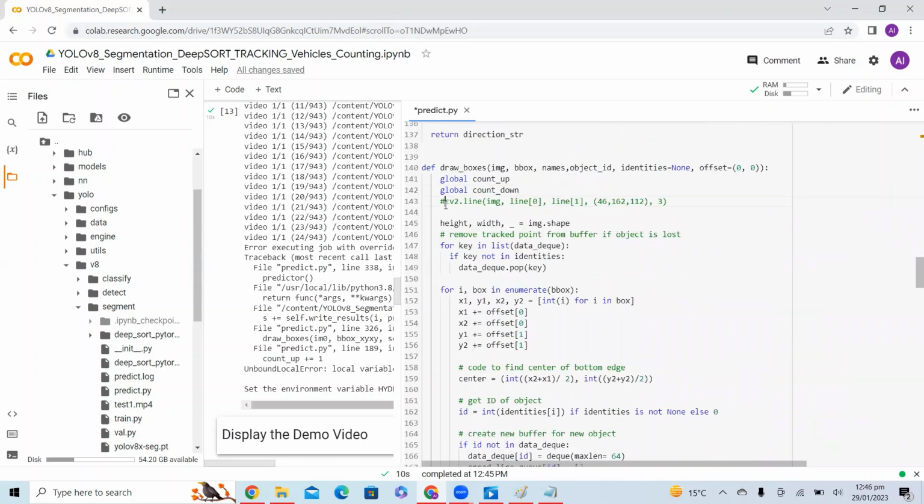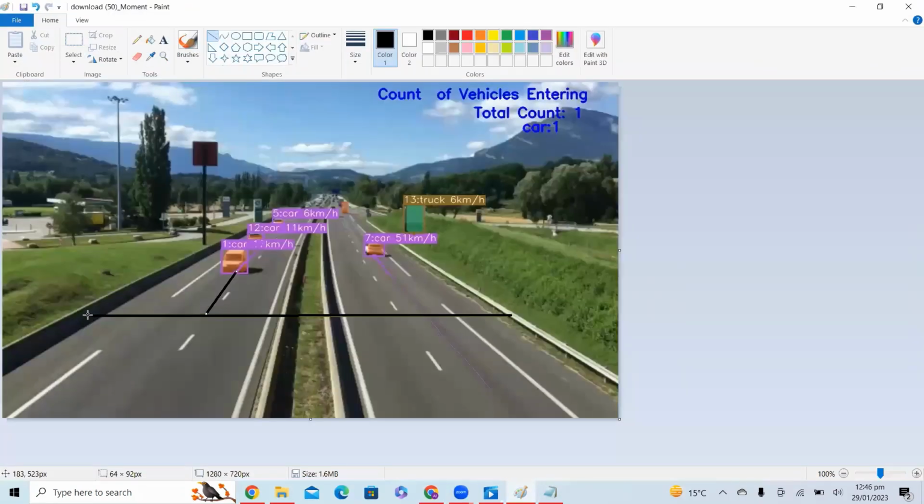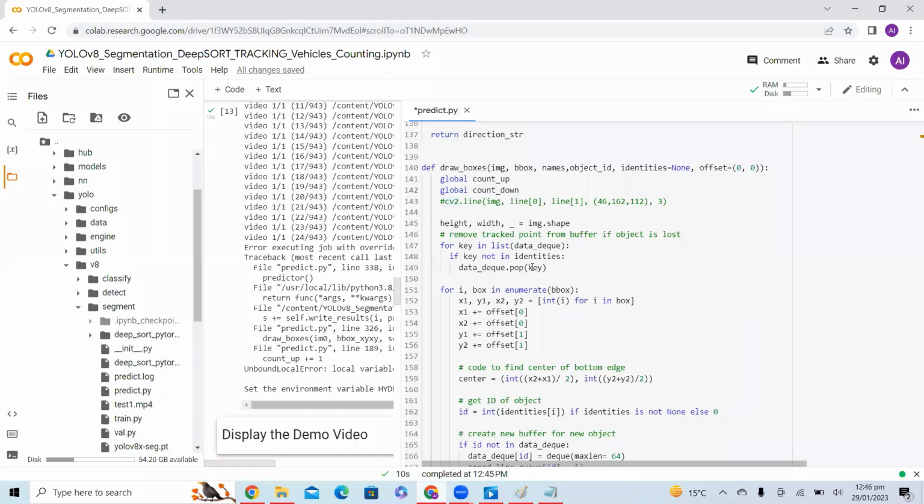Okay, this is the line which we have created, so we need to uncomment it. Basically, this is the line which we have drawn. I think that was a mistake. So just uncomment it, save it again and run this.